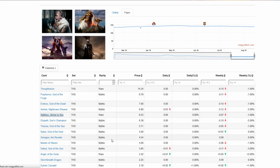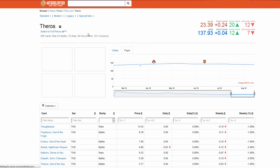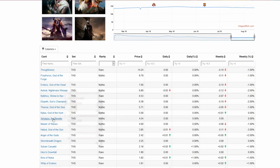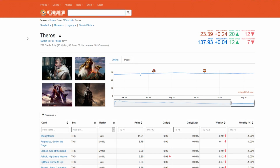Look at those Shrine of Nyx too. I would not be surprised if this is going to be the rare that is going to be the most expensive card, surpassing Thoughtseize. It is starting to go back down again, but at its low, after its rotation low, it was about $5, and it did go up to $7, and now it's down to $6.50. But this is another card that sees a ton of play in a multitude of casual decks, and is actually powerful enough for Modern. I've seen it in Modern. I've used it in Tooth and Nail before, and I've seen some other people play it as a one-of in other decks. So that is just my little spiel here with the casual versus competitive cards and why you should not ignore casual cards.